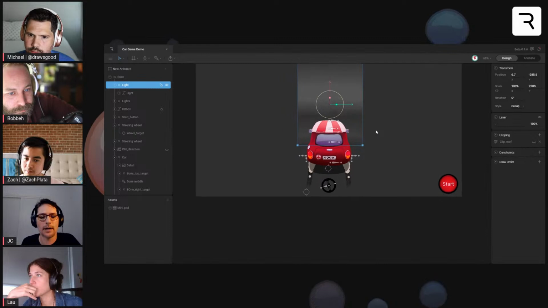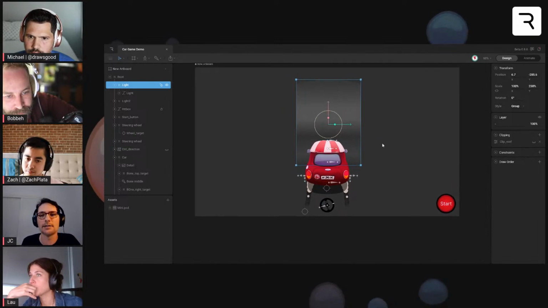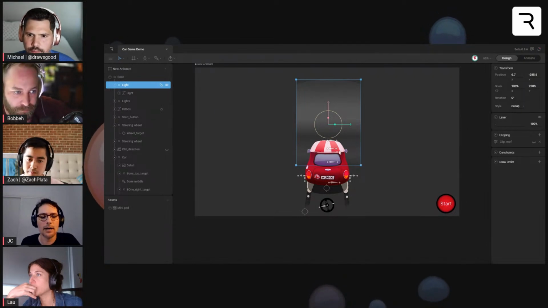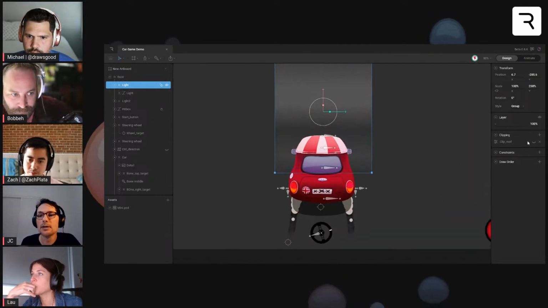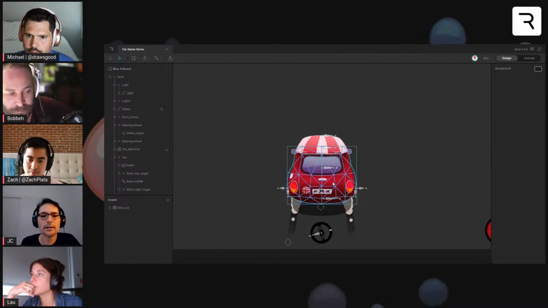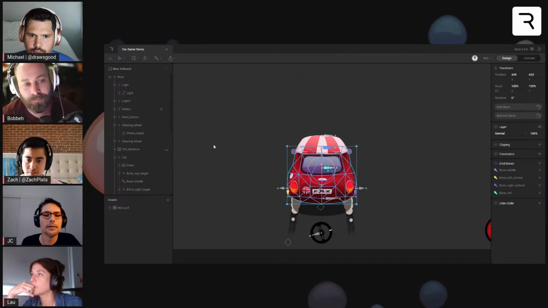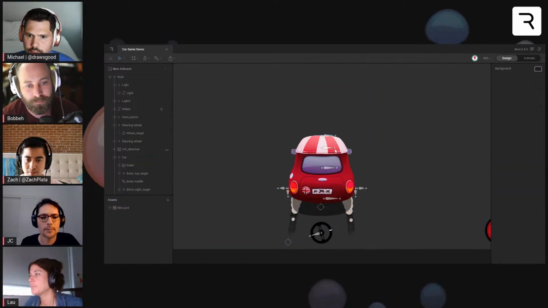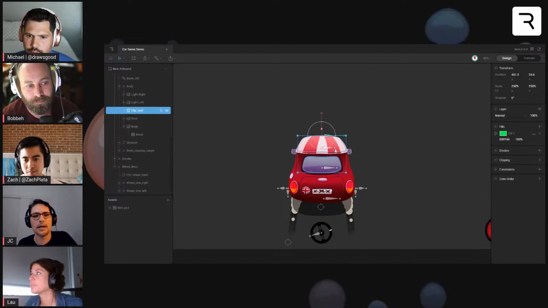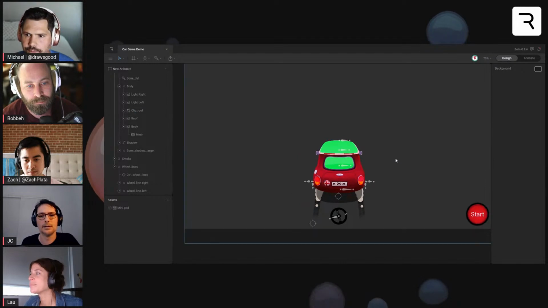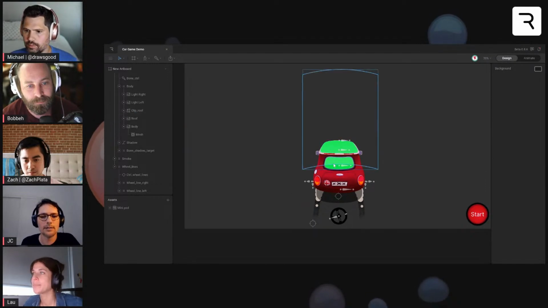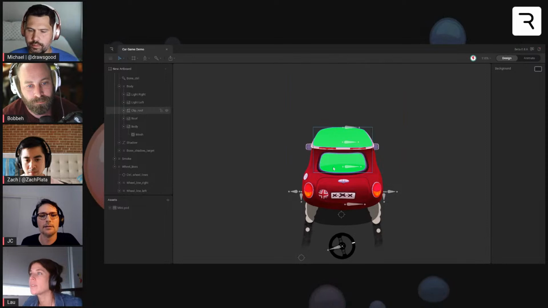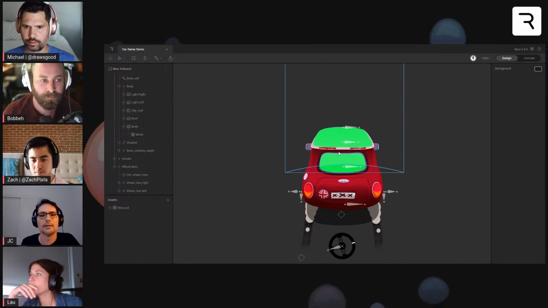This is the effect I use for the light when the car is working. It's only a shape that I clip into different shapes I put on the car. You can see here. Where is the shape? Here. Okay, so I use this as the part that I cut with the effect. So this way.